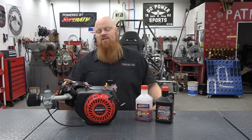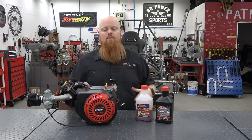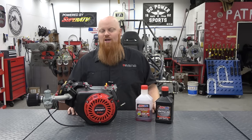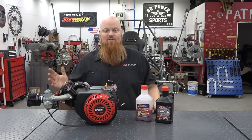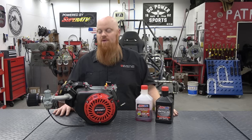We're going to do some building on this engine to see what we can squeeze out of it. We've done a full build on the channel, but we basically just kept the block at the end of the day. So that technically wasn't a ghost build because we stripped down everything off of it. So we'll do a build step by step on this engine to see what you can expect in the real world.